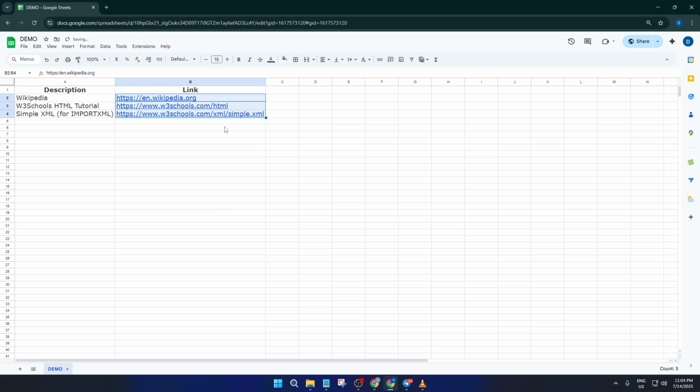Also, remember that removing the underline only affects how things look on your screen. The links themselves are still fully functional. That's great for sharing sheets with colleagues or presenting data where you want things to look sleek, but you still need those links active. And that's all there is to it. With just a quick keyboard shortcut, you've upgraded the look of your links in LiveFlow or Google Sheets.